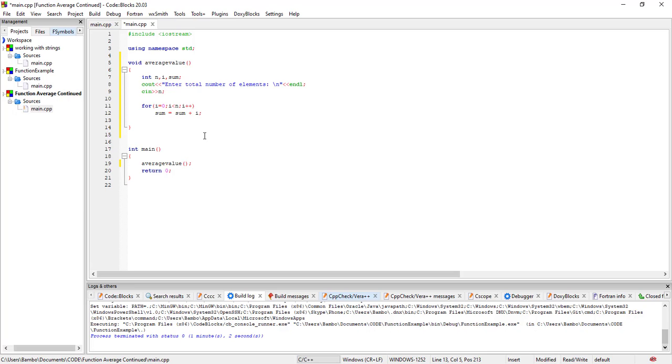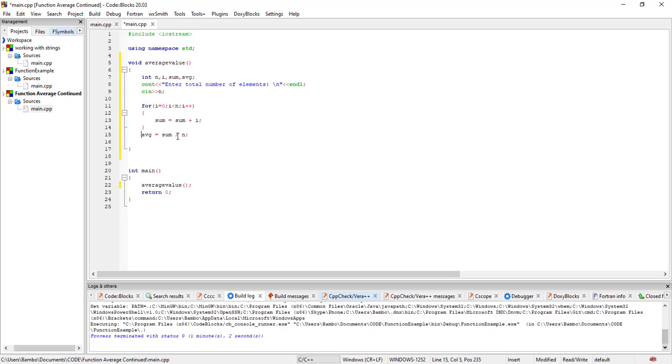When we are done with sum plus i, we then want to calculate our average. This I think we can put in curly brackets, so that we get the value of sum, and then we want to get our average. Our average would be whatever the value of sum is divided by n. So we can add another variable which we call AVG, and then we say AVG is equal to sum divided by n.